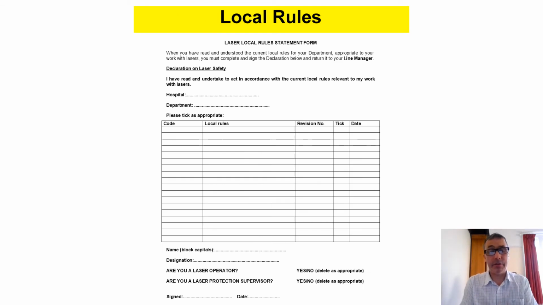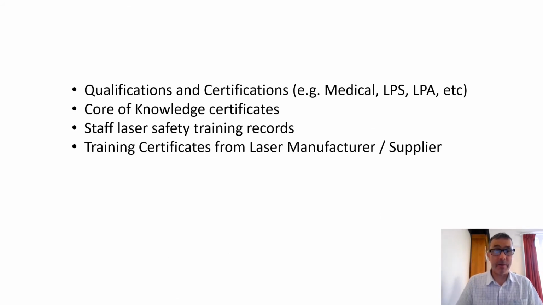It's important to get signatures from people using the laser or who are present routinely when the laser is in use, to say that they understand what the safety procedures would be. So it's very important to have the local rules, but we also need to know that people understand and are following the local rules to keep things safe. So you'd have a register here of people who've signed to say they've done that.